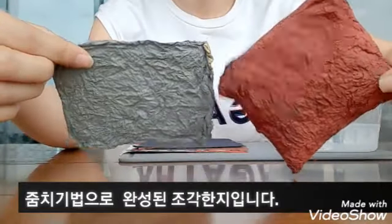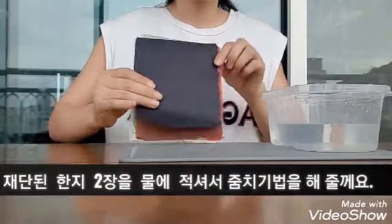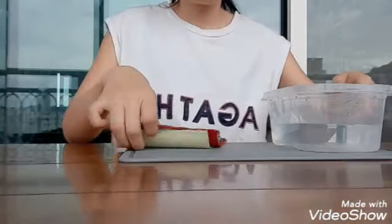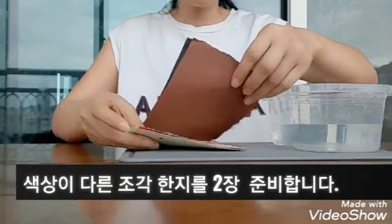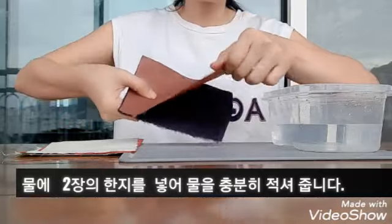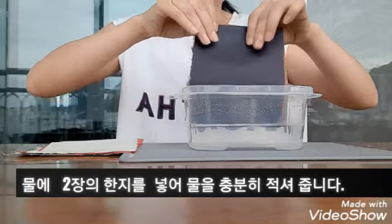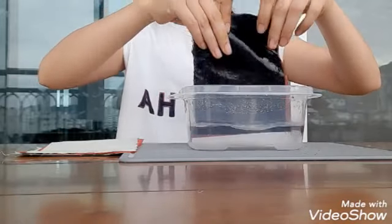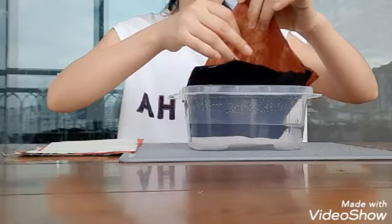This is a piece of Hanji completed by Zoom Technique. I'll wet these 2 slices of cut Hanji and zoom it. Prepare 2 different colored pieces of Hanji. Put Korean paper in the water and let it soak. Make sure the water is well permeated.